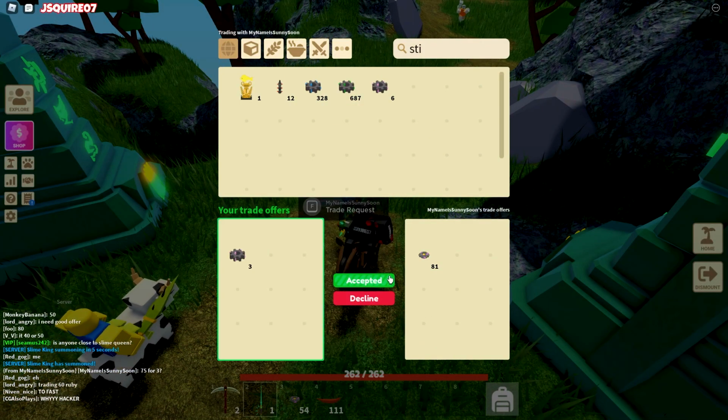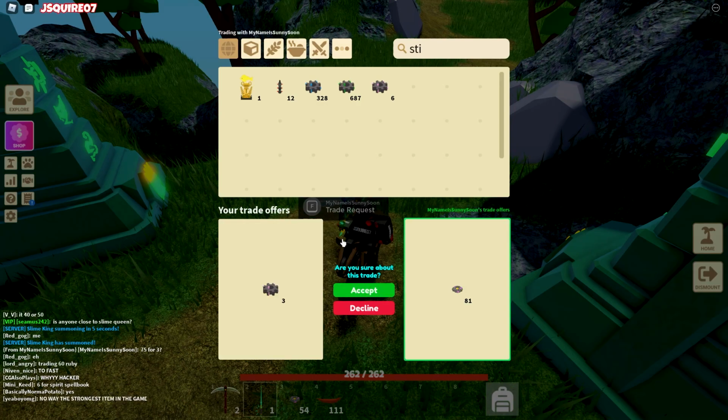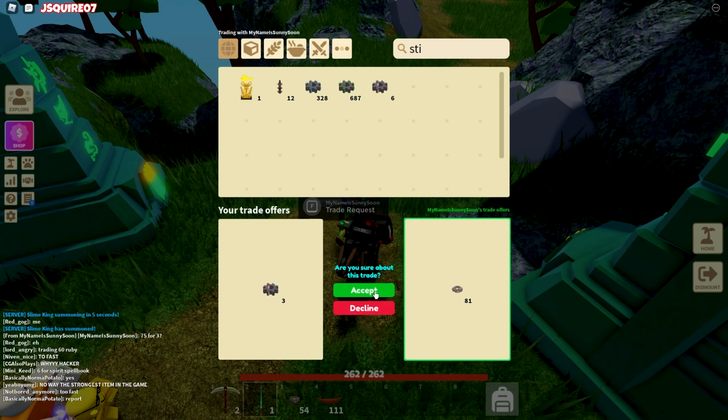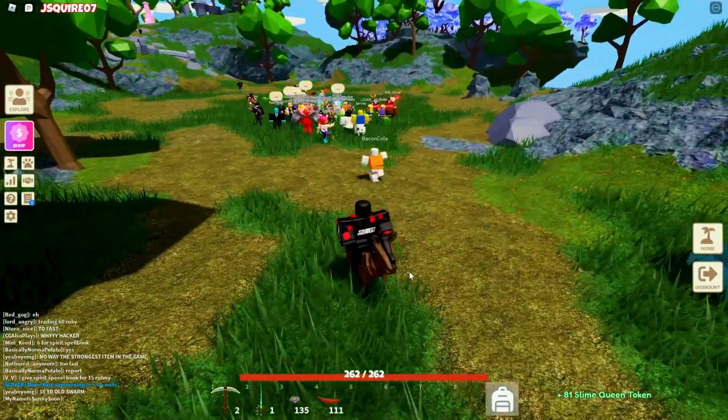Boom. Accepts. Good. Accept. Alright, cool. We have 135 slime tokens now.